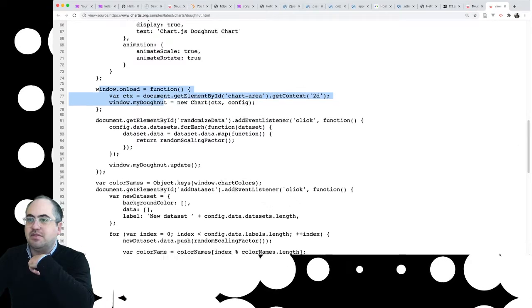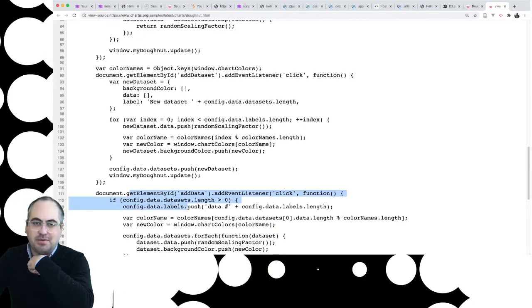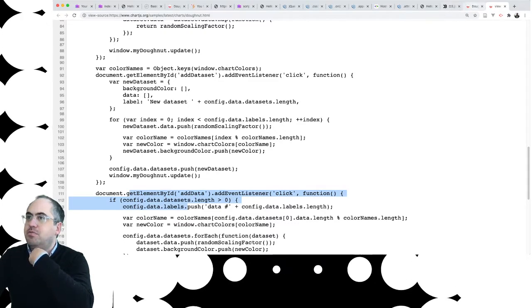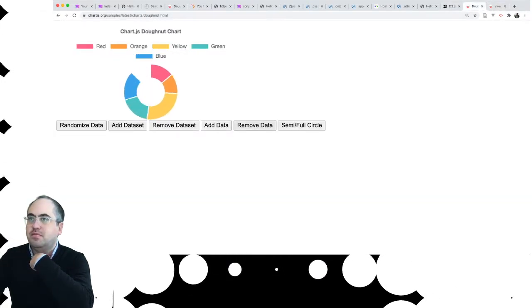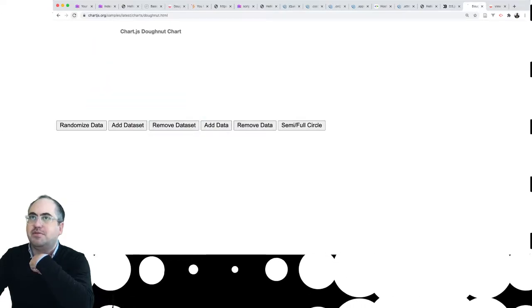And this is all the buttons at the bottom, where you can add and remove data, to demonstrate its animation capabilities.